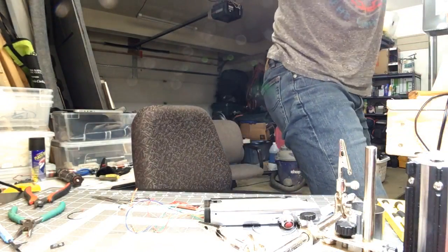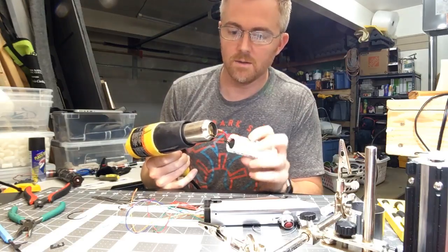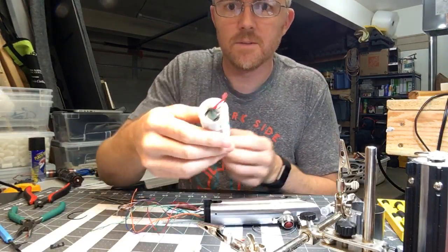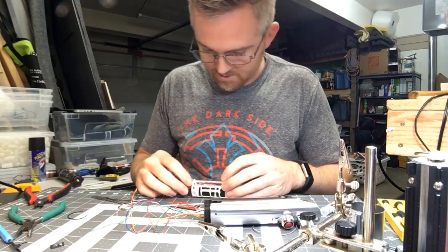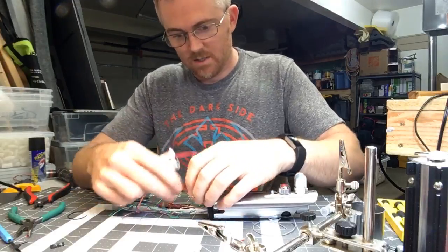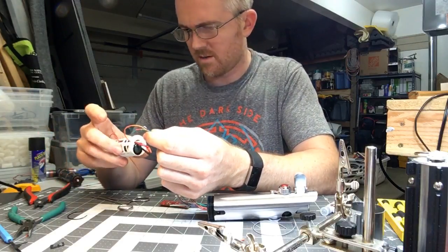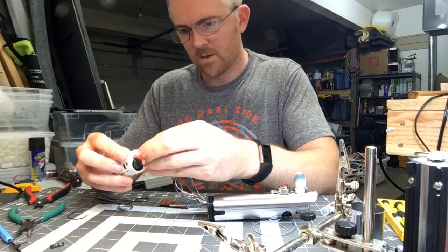I'm going to use a heat gun to close that up — and just like that it's good. This might be a really boring stream for some of you or a really fun stream for others. I am getting close to actually being able to hook all this up and maybe give it a shot on this stream. If not, I'll be back with another stream later today to finish it up and show you all how it works.